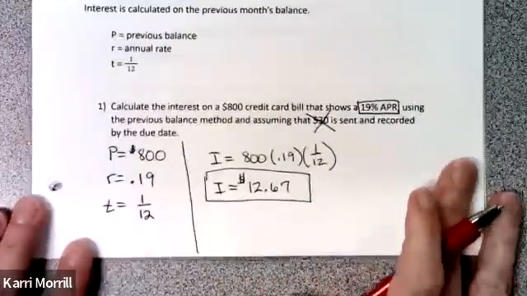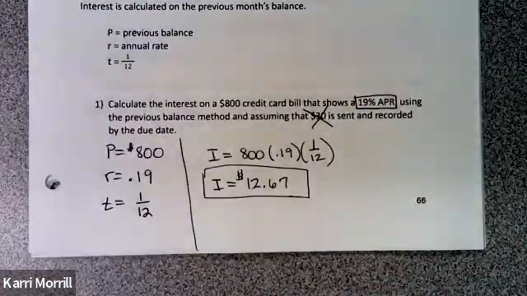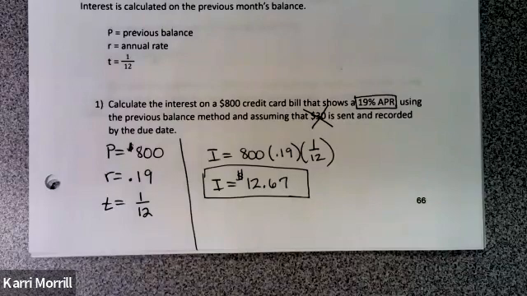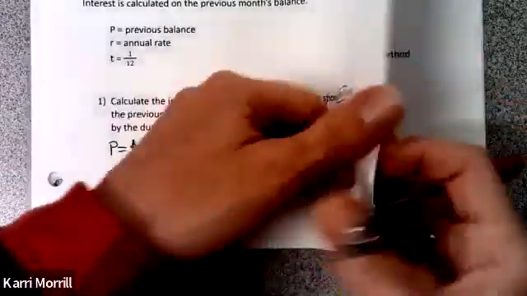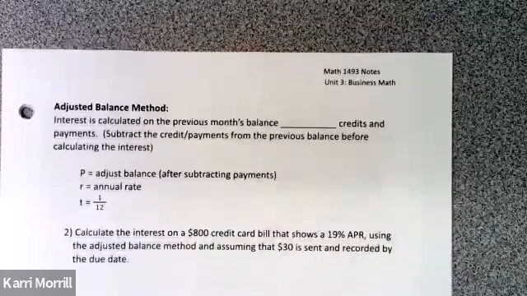Not too hard, right? See how it feels like it's repeating a little bit? The only thing that might have been a little bit wonky was that APR one where we had to go find the basic rate. So we had a lot of steps in that one. Turn the page and we'll talk about the adjusted balance method, and then we'll be done. You guys will get out early.